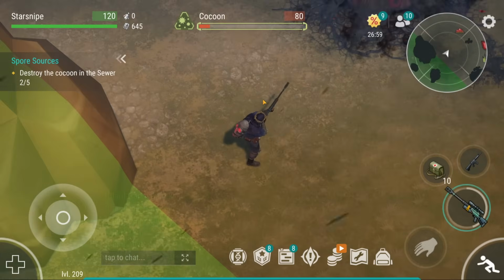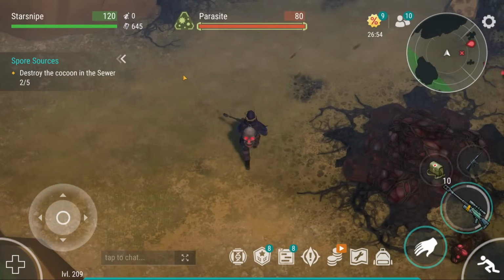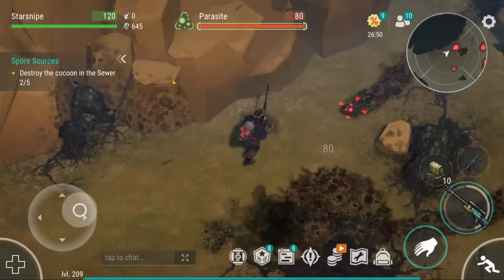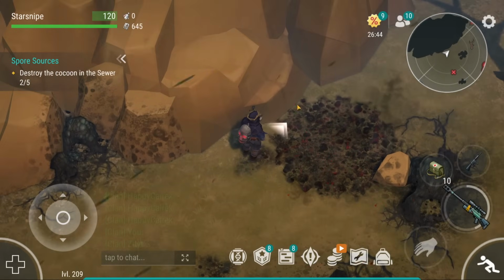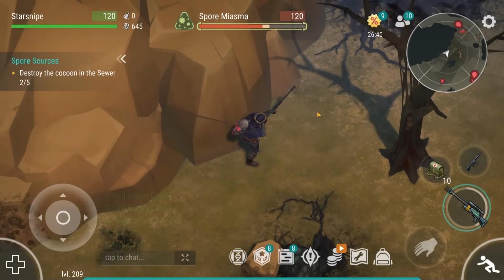Oh, get out of here, parasite. I'm trying to destroy your freaking... Oh, interesting. So that doesn't count as a cocoon. This is kind of like a weird glitched quest, it looks like, because it just wants you to destroy miasmas. Cocoons don't seem to matter. But on the bright side, it can at least give us the direction that we should be going, which is always nifty because there's a lot of miasmas.